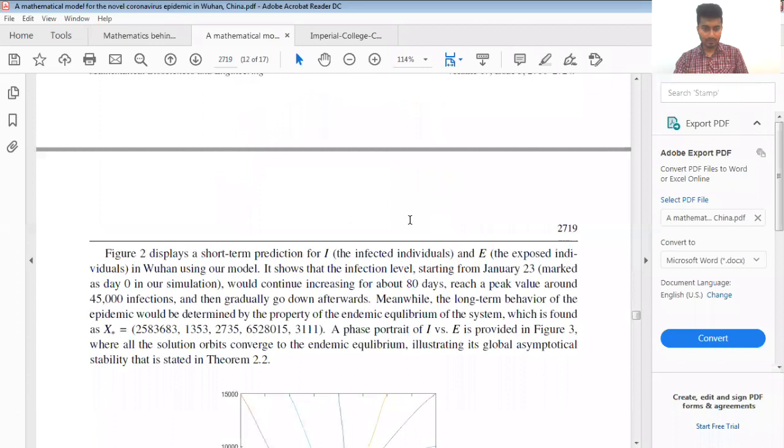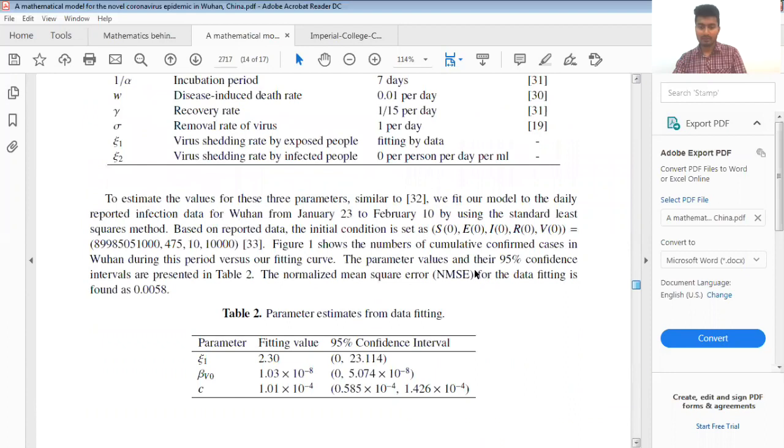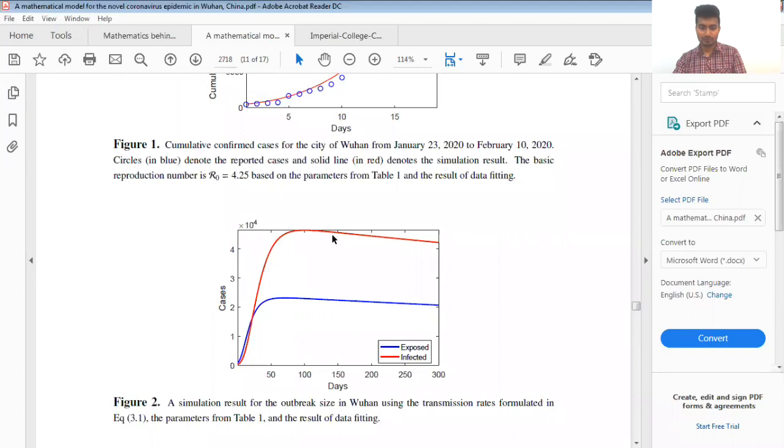So you can see the original research paper, and that's only based on Wuhan, China. And for China, it sort of explains why the infection slowed down, and it's still slowing down. It's going so because people develop antibodies and become resistant to that virus, with a good immune system and a bunch of other things, preventive measures. So that's one of the research papers. You might want to look at it later.